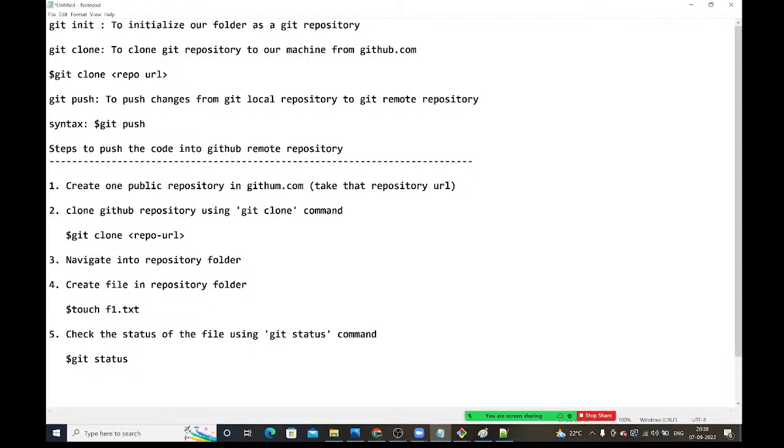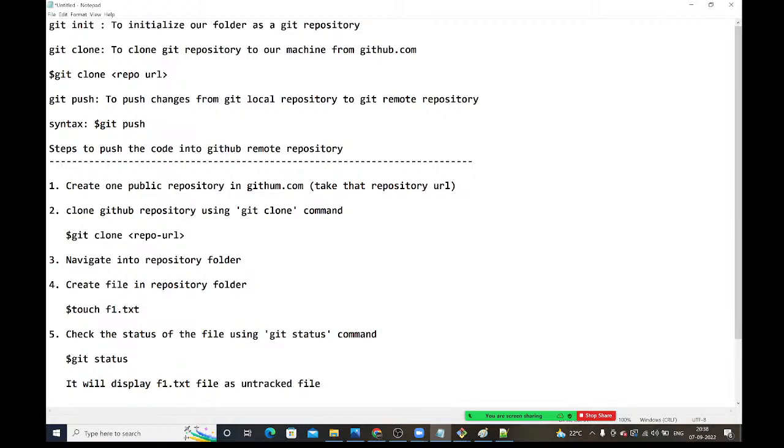What will it tell? It will display the f1.txt file as an untracked file.